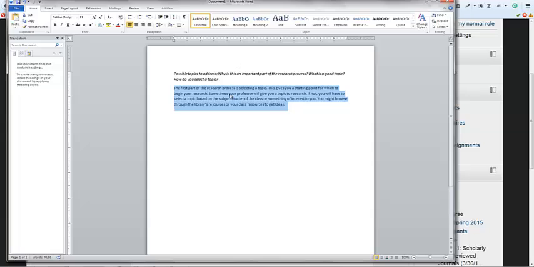Now, I would highly recommend doing it first in a word processing document before you go and add it to the wiki, because only one person at a time can have the wiki checked out, and so we don't want to be dominating it and not allowing other people to access the wiki and add their information. So I'm going to go ahead and copy my paragraph.